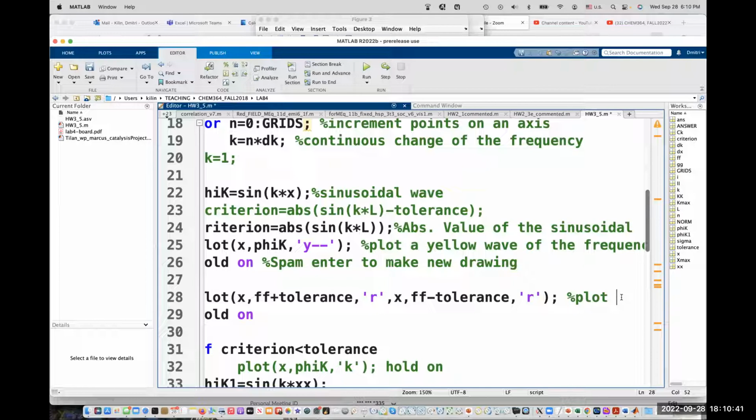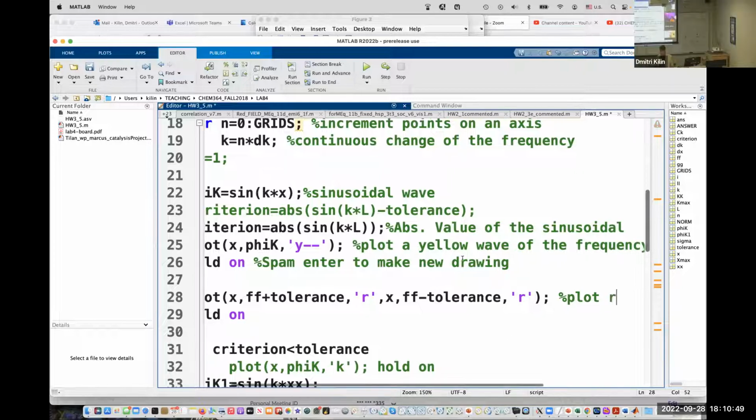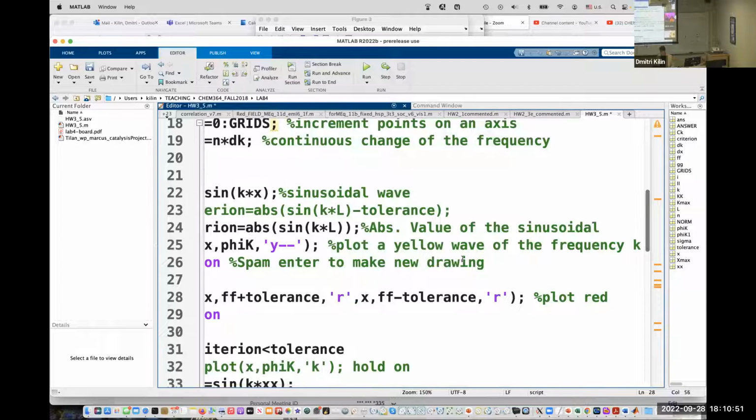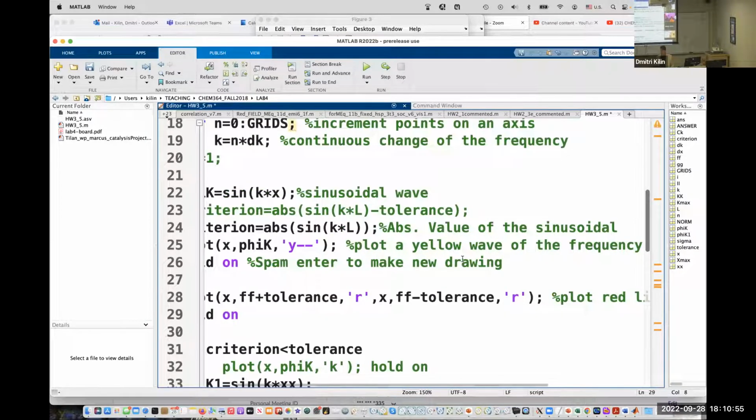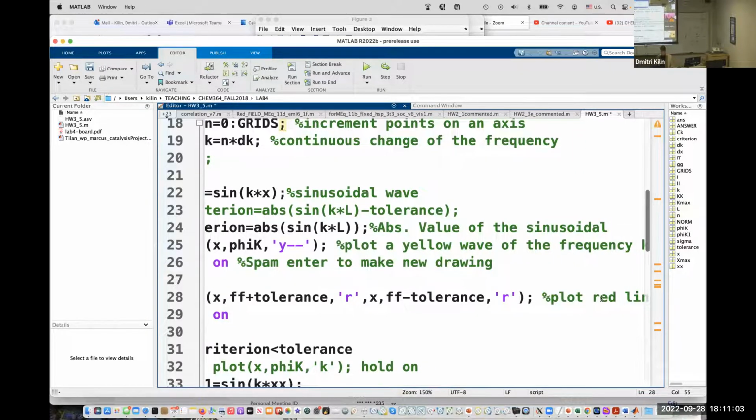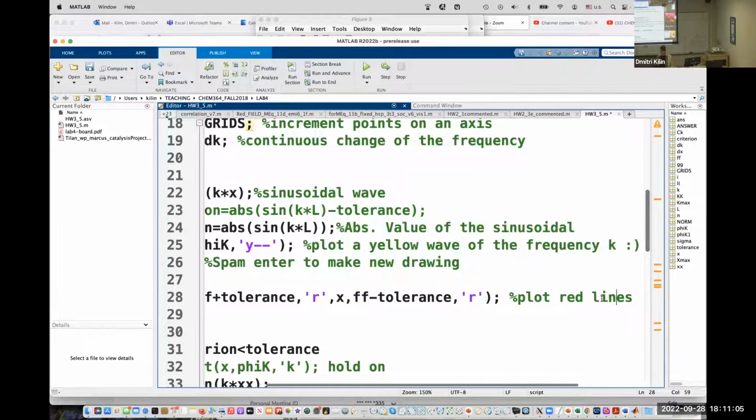Okay, so this is the red lines. Yes, plot red lines, which mean tolerance limits. Or in the brackets, red lines, brackets, tolerance.